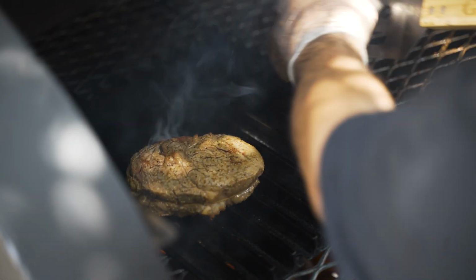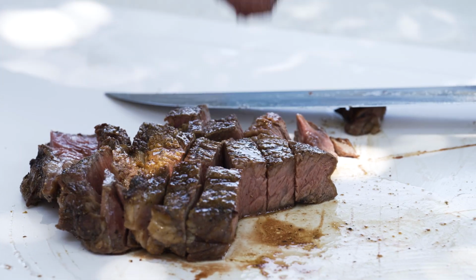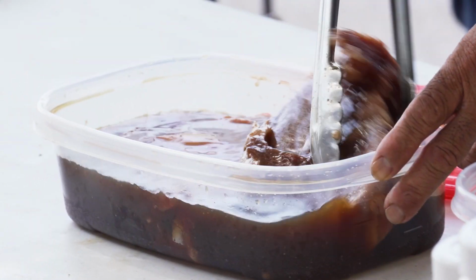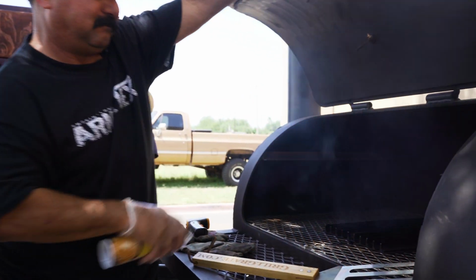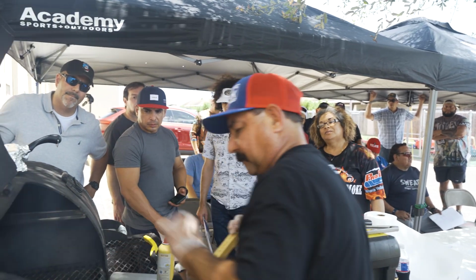About a month ago, I did a competition steak class. I've had a total of 4 winners, besides myself, that have won the high stakes steak competition. I felt pretty confident going into this class, considering my success at the San Antonio Rodeo with the steak I had there, and with the new recipes I was bringing to the table. And when I learned that another one of my alumni had won that first place steak, I decided I would share with you guys some of the things that are really important when it comes to winning steak competitions.